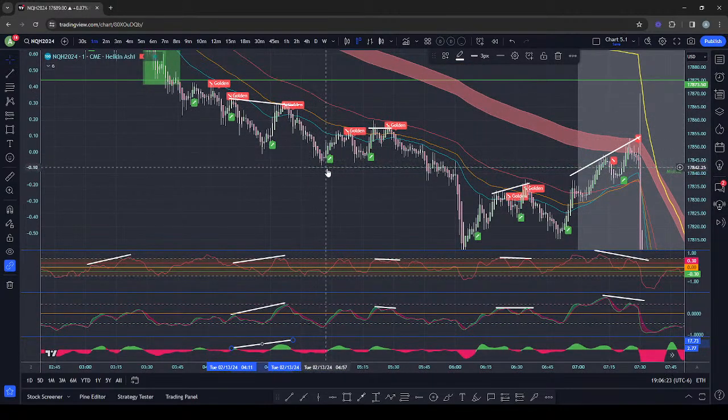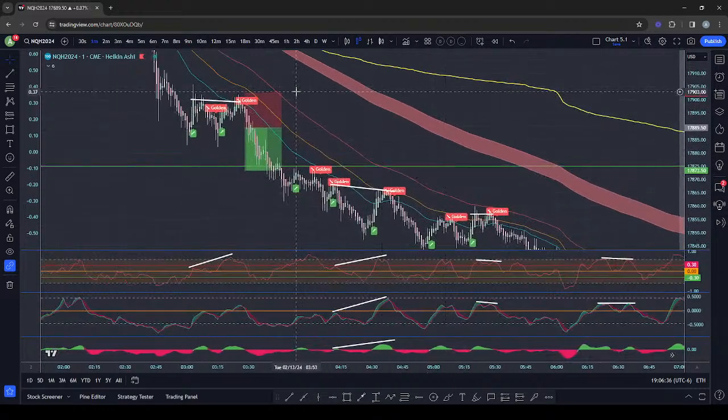And once again, you can see the midline right here, that dotted line. You can take that trade right up to that, and you can get some really good points. So a good analogy that I like to use when I am using these EMAs, it reminds me of like a river.